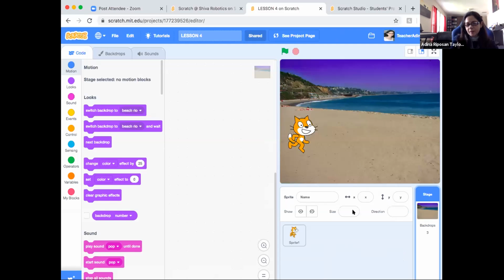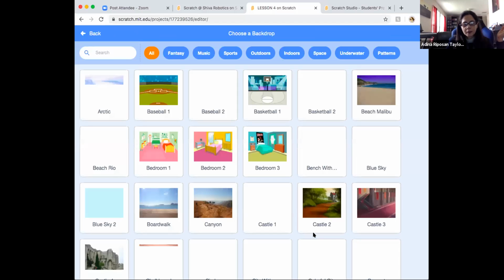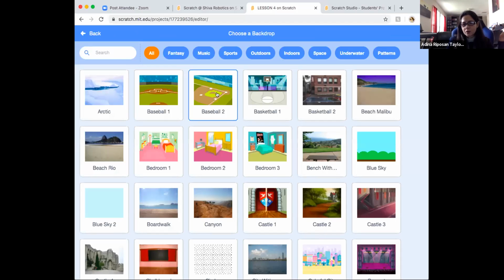We look inside. I will wait for you for a moment if you want to select several backdrops for your project, just to have them ready to go. Should we wait for a minute for you to do that? Do you remember where to pick your backdrops? Yes. So in the corner down here, down right corner, you see green, you choose a backdrop. Choose 3 backdrops that have something in common, so it makes sense to continue from one to another. Sounds good. You can have like 3 town sceneries, like if I look here, or 3 sports fields, that's also fine.